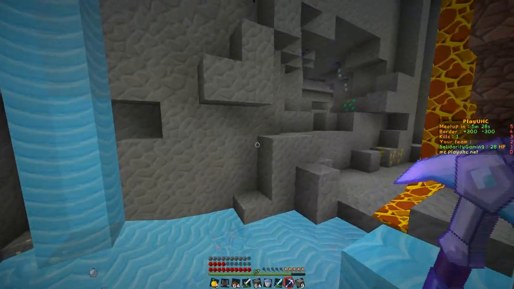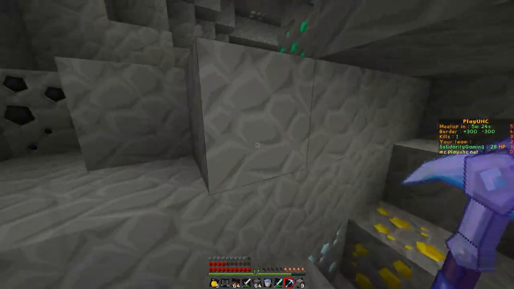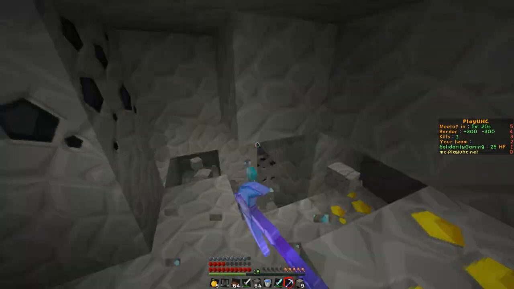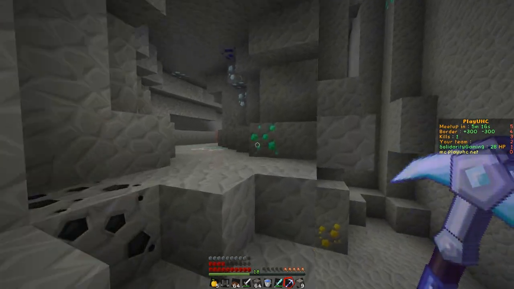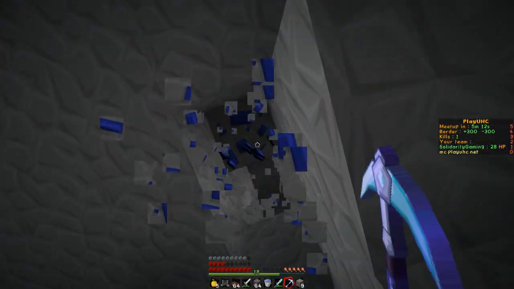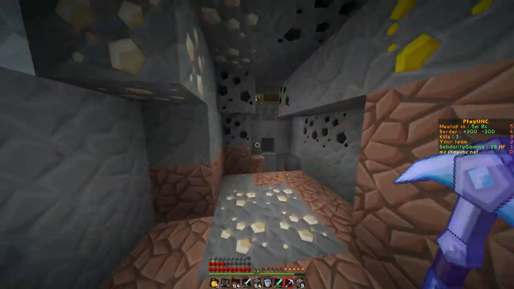There's so many diamonds. Yes, please. This is what it's all about. God, UHC. Thank you very much. It's what it's all about. I've got 1 kill as well. Are you proud of me? You guys proud of me? I'm proud of myself. If you're not proud of me, I'm proud of myself.